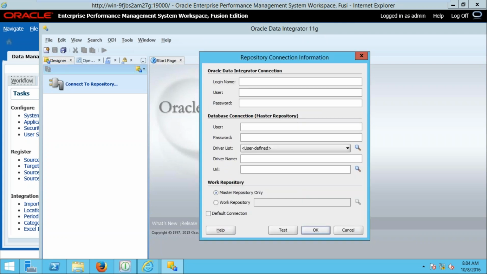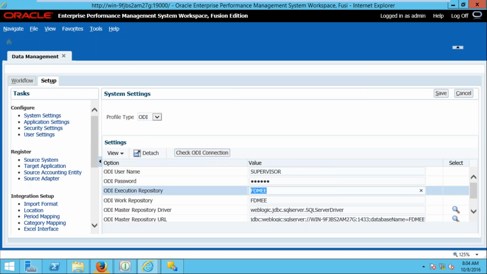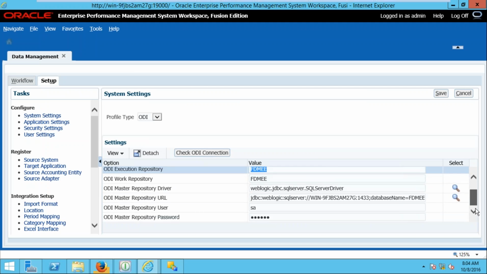Let me have a try with a different one for FDME purpose. ODI execution repository is there. Oh, master repository is yes here.